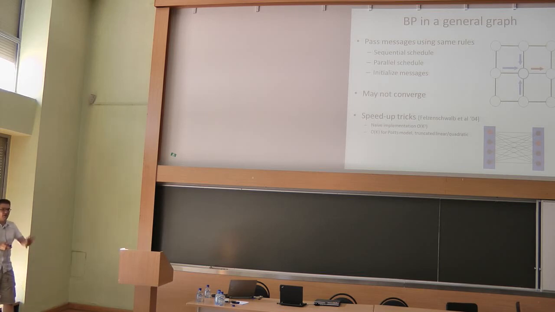If you use these packages, like Vladimir Kolmogorov has done a very nice package of different variations of this message passing, then if you have certain potentials, it automatically does the messages in a faster way, which is important. Excuse me, is this something common with the generalized distance transform? Yeah, exactly. That's a generalized distance transform.